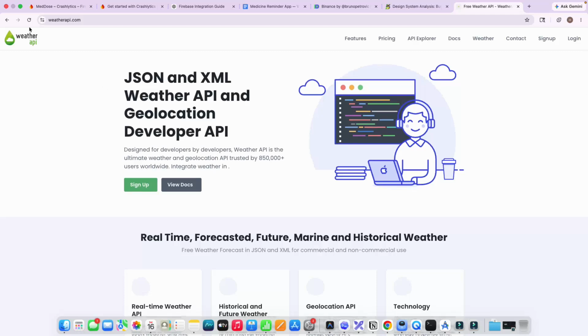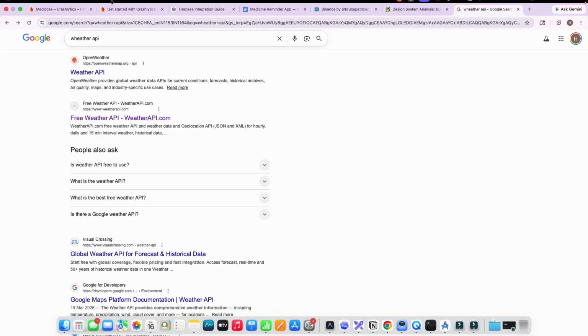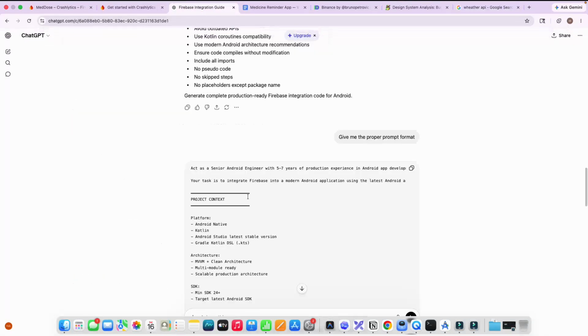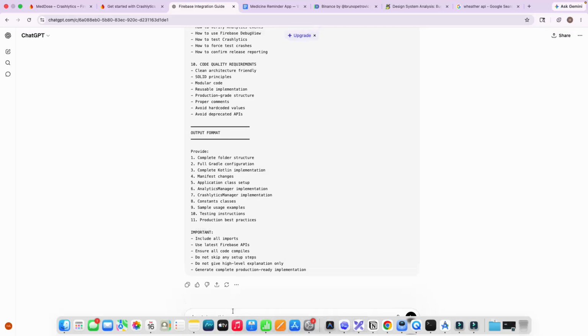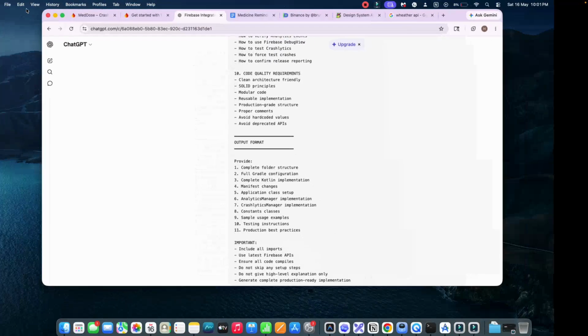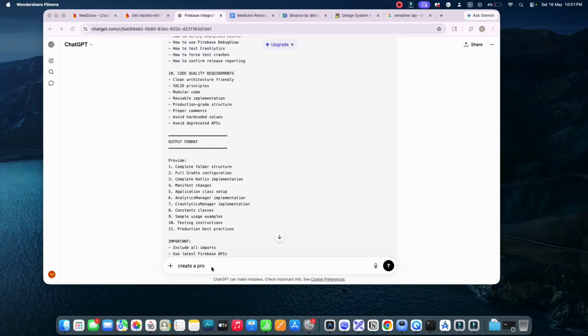And what you can do is go to ChatGPT and just ask: create a prompt to integrate weather API in app, act as a senior Android engineer.